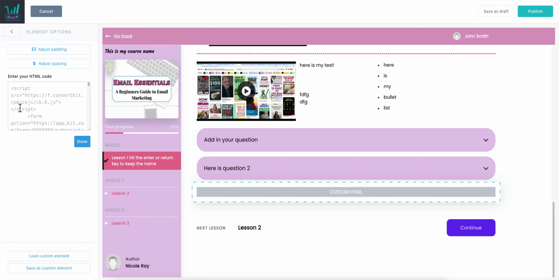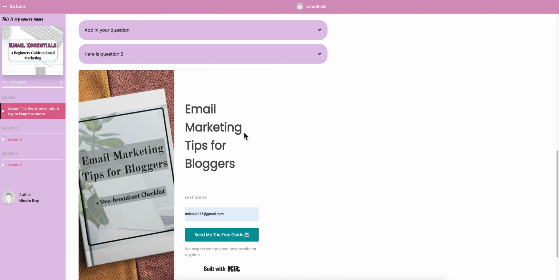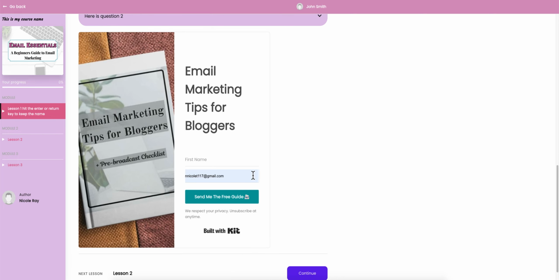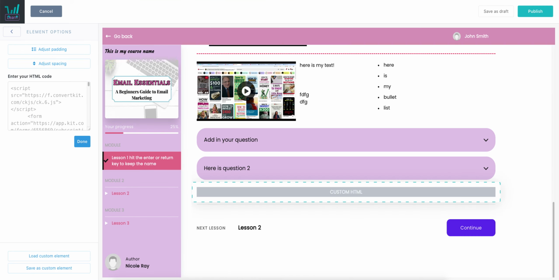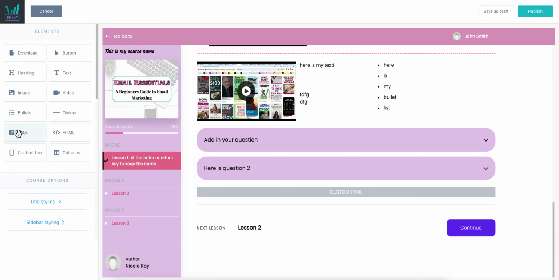And then drop it in here. And you're not going to see it on the back end. On your end, you'll see it on the front end. So this is what it will look like here. But that kind of gives you an idea. And if you go to the next one here, I'm sure that works pretty much for everyone.